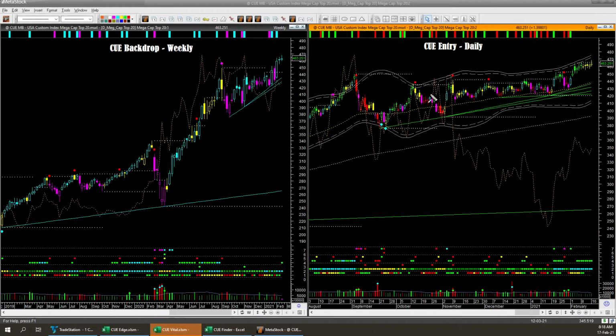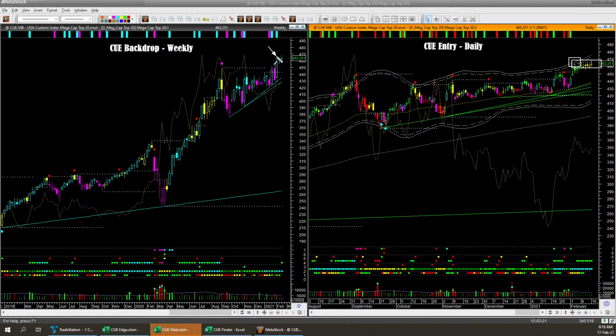First, looking at the mega cap top 20 custom index. When mega cap top 20 went up to the upper boundary, I mentioned in the webinar that even if I could trade it as a stock, I would not buy it at that point, because Q traders don't like to buy at upper boundary level. That would be a very useful decision, because since then price could not go up. It didn't come down either, just moving sideways.